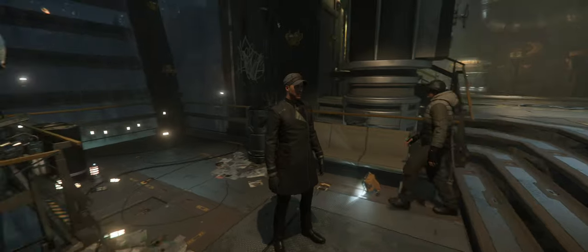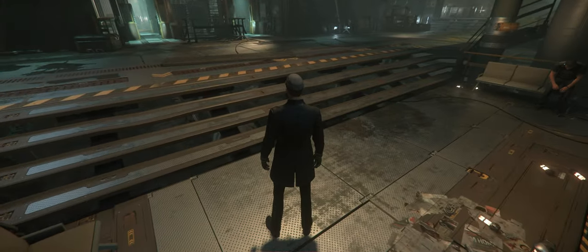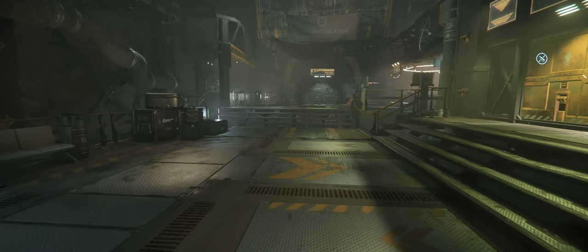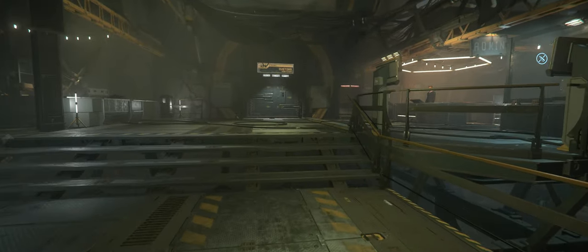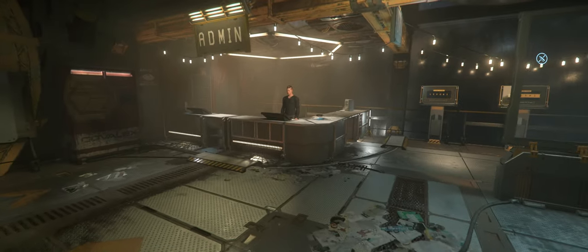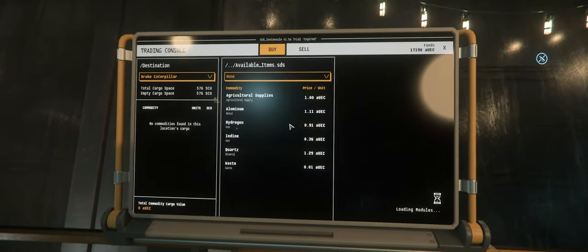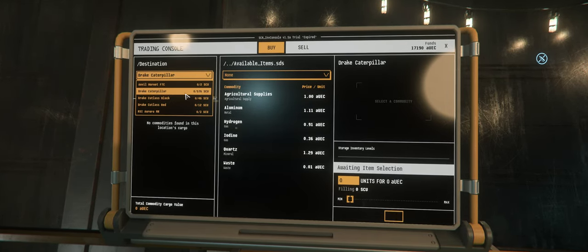So the plan for today's video was something nice and easy, just to get back into Star Citizen, just a video for you Star Citizen fans out there on my channel. The plan was to transport something, basically not cargo hauling but trading, sort of like a merchant. So we're going to buy something here in this mining community, basically mining station Levski, and try and sell it somewhere else. So let's go ahead and pick up the Caterpillar.